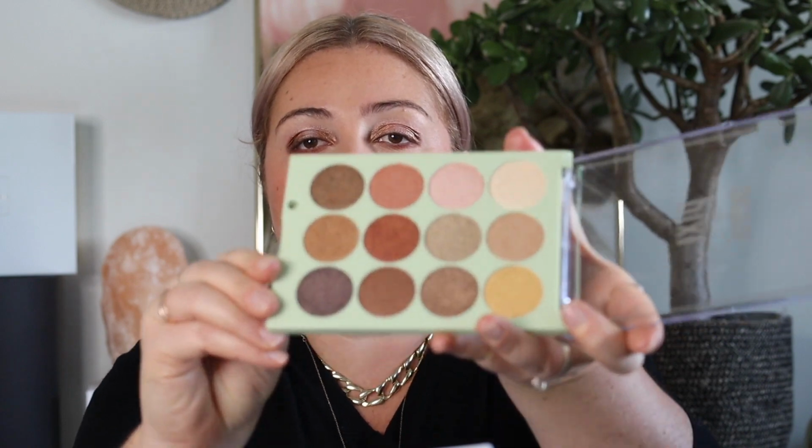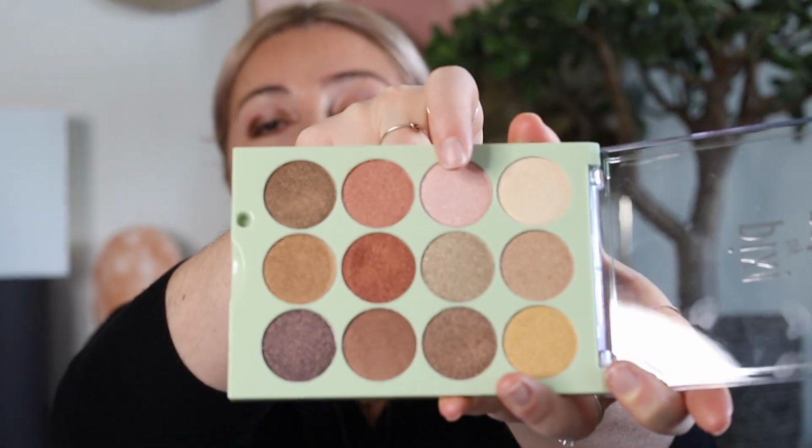And now I'm just gonna blend it in just so that it all melts together. And I'm gonna layer a similar color to the eyeshadow stick over here. I'm gonna use this color right in the center. And now I'll grab a clean blending brush and dab into a transition color like this one. And I'm gonna connect them up here.